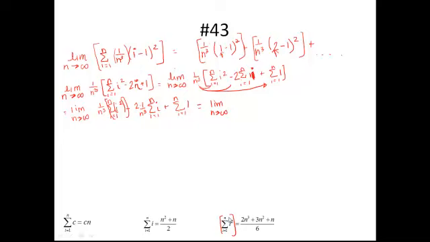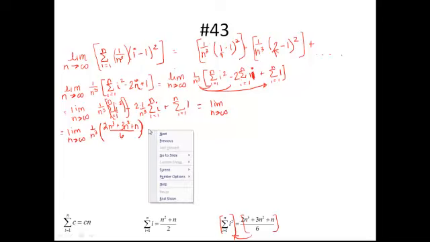So we don't have a 15 or some sort of specified number like we did the last time. So here we're just going to have to keep n. This whole thing is going to be going in for this whole thing. So what I'm going to be getting here is the limit as n approaches infinity of 1 over n cubed, and then this whole thing times 2n cubed plus 3n squared plus n all over 6.